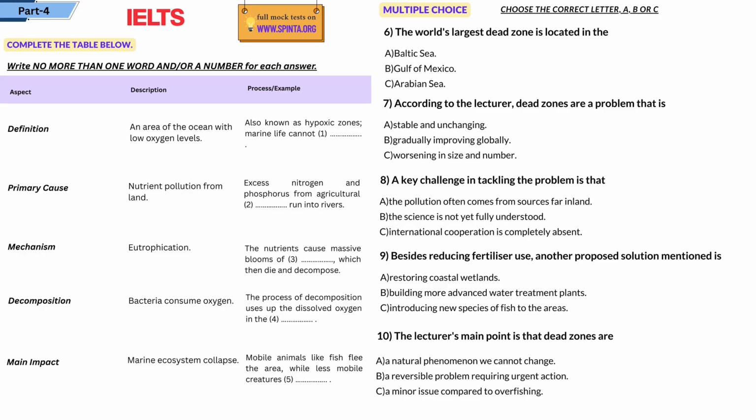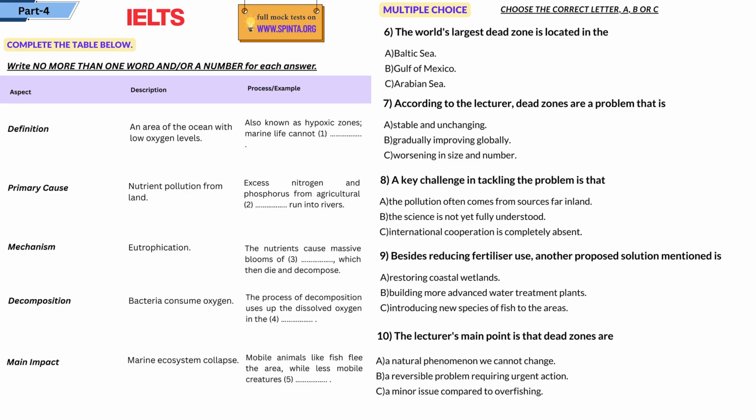This is a truly global problem. While the dead zone in the Gulf of Mexico, fed by the Mississippi River, is perhaps the most famous, there are now over 400 documented dead zones around the world. In fact, the world's largest, in terms of sheer area, is now believed to be the one in the Arabian Sea, which at times covers an area almost the size of Scotland. It's a vast, lifeless expanse, and the trend is not encouraging.